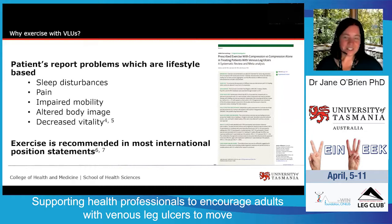So the question is: if exercise training is routinely prescribed for other forms of cardiovascular disease such as peripheral arterial disease and coronary artery disease, why not for venous leg ulcers? Exercise is recommended in most international position statements, and there's been a great systematic review by Professor Andrew Jull and his team in New Zealand, pooling all the evidence on simple progressive exercises and aerobic activity. Their conclusion was that the evidence base may now be sufficiently suggestive for clinicians to consider recommending simple progressive resistance and aerobic activity to suitable patients with venous leg ulcers, while further research is being produced — which is currently happening in New Zealand and I'm part of that research.